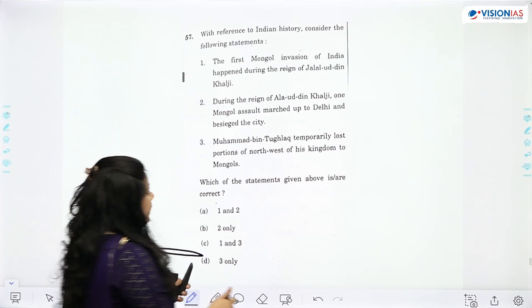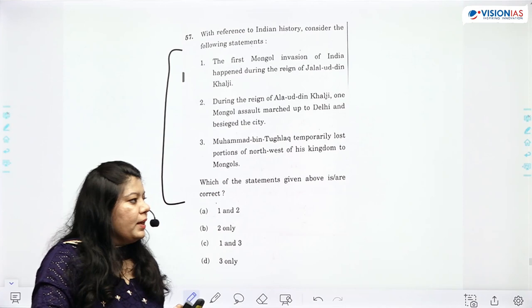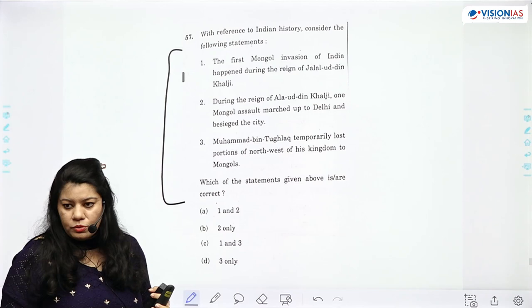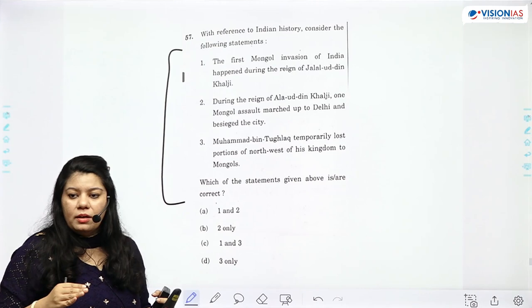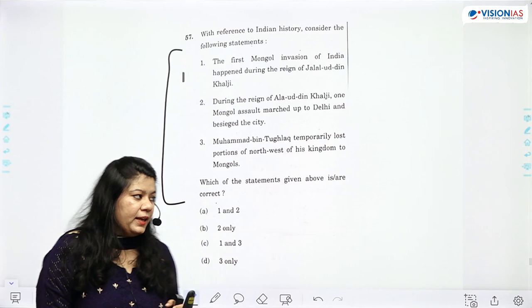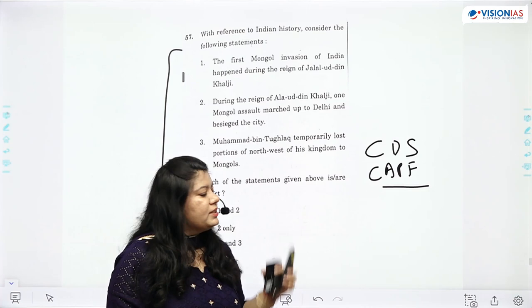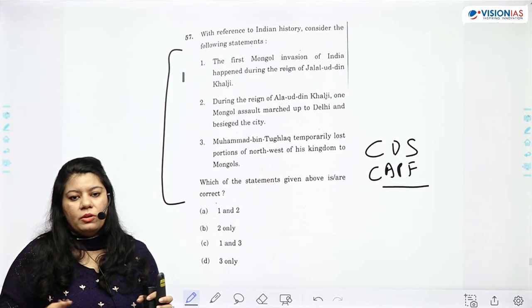Then coming to the 57th question. The 57th question, as I told you, is on the Mongol invasion and the Delhi Sultanate time period. This period is important to understand medieval Indian history from the very starting, right? But again, this topic is not prepared by the students. So you can understand the relevance of the topic, why UPSC is asking such questions, and even in their different papers like CDS or CAPF you see these themes, right? So another tip I would like to give you, for history especially: for themes which are important in the eyes of UPSC, refer to CDS and CAPF papers for history, so that you are on the same page with UPSC, especially in history, right?